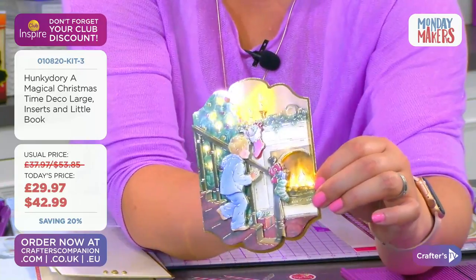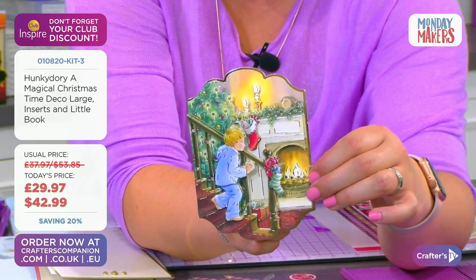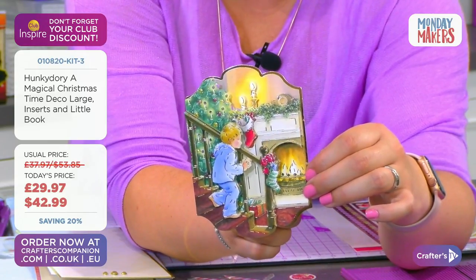We're going to zoom. Are you ready? Right. So we turn it off. There it's off. It looks so plain. And then are you ready? Look at the fire and the tree and the candles. Oh, I love it. Absolutely love it.